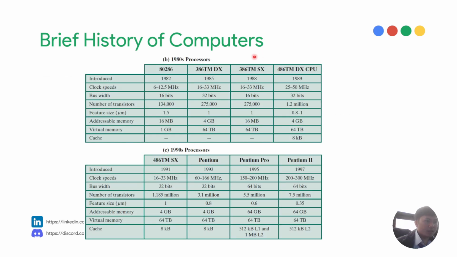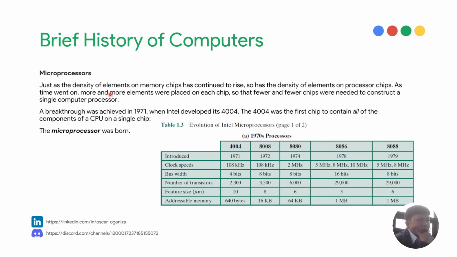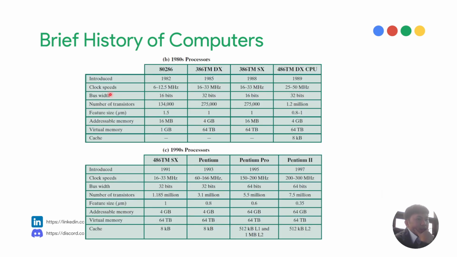In 1980s and hanggang 1990s, meron na tayong iba't ibang names and elements in my CPU. In 1989, umabot na ng 1.2 million transistors ang meron sa isang CPU. So para siyang in a power of 2, raised to 2 lahat ng numbers niya. So sa clock speed, umabot na siya ng 50 megahertz, 50 million instructions per second. So gaano kabilis yun sa isang second lang.